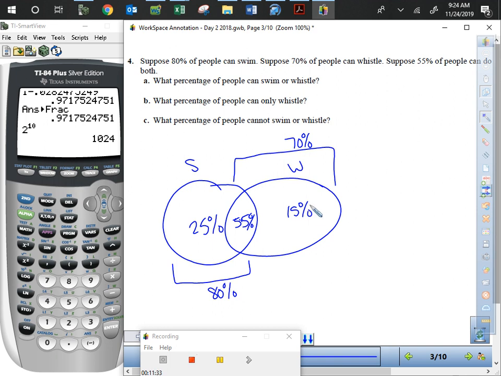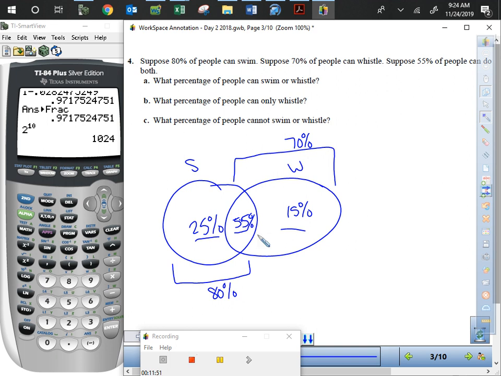So now let's answer some questions. It says, what percentage of people can swim or whistle? Okay, 2 ways to do this. You can look at your picture. Swim or whistle means they can do one or the other, or they can do both. Or means add those things all up. Now remember, or suggests that if they overlap, you don't want to count it twice. So that's why your formula says take all the people who can swim, add all the people who can whistle, and take off the intersection. The separate circles already have that intersection taken off.